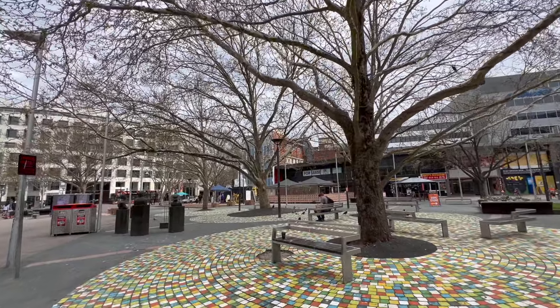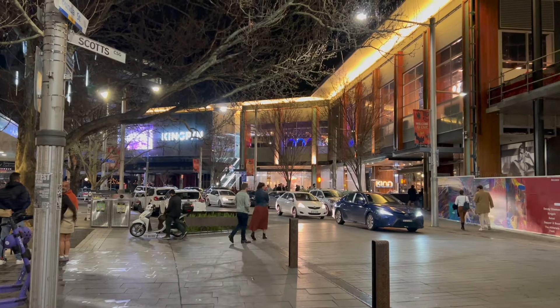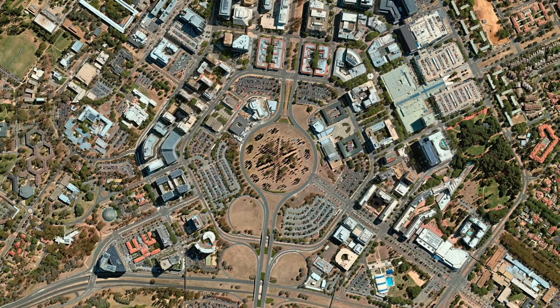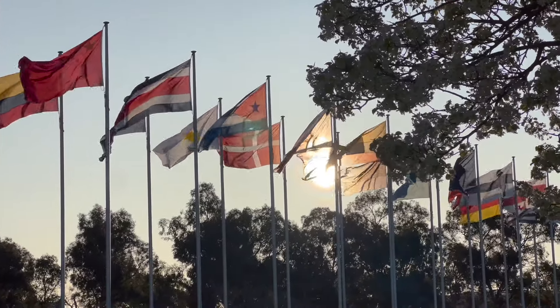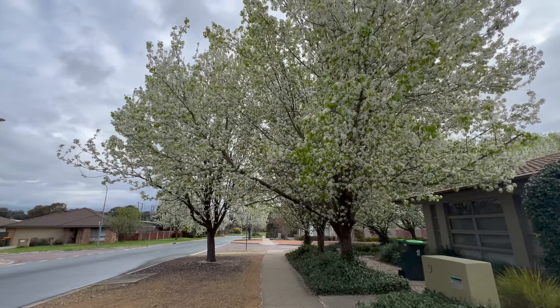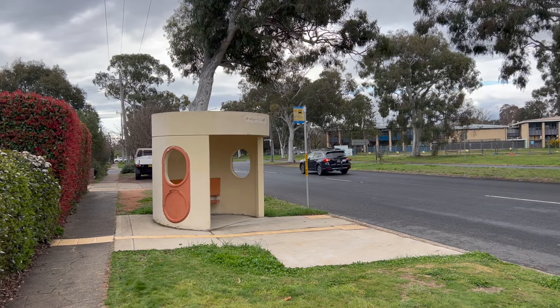I haven't talked much about the city itself. It's a compact city with entertainment, restaurants and street art. You can get anywhere on foot or by pedals — you just have to avoid this annoying roundabout. There's a strong sense of national and international pride in Canberra. Everything feels grand with huge buildings, monuments and symbolic urban planning. Even the suburbs are kind of nice with the bicycle infrastructure and these iconic bus shelters.